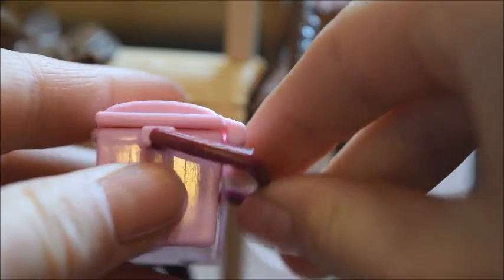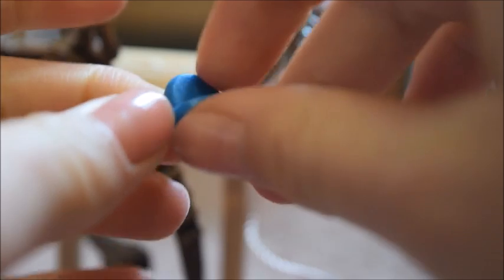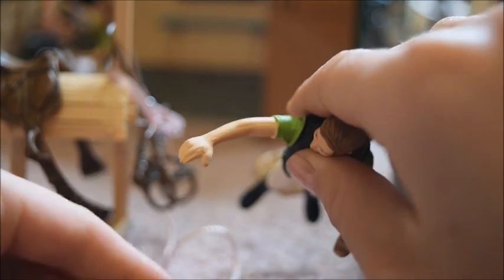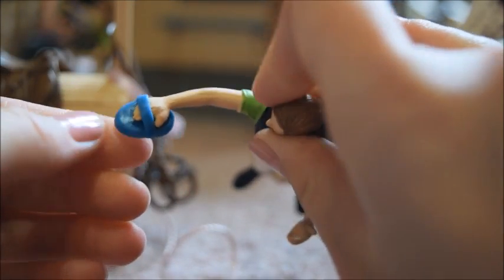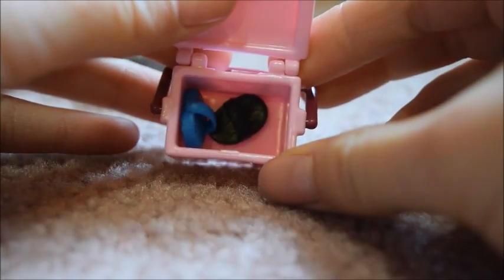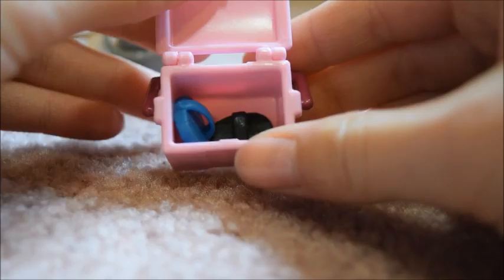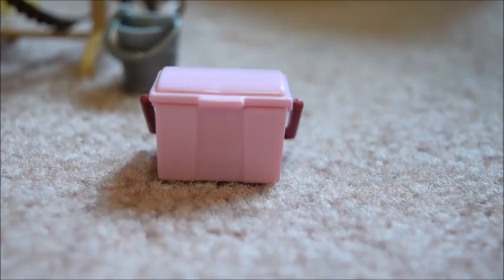There is a pink grooming kit, and I've got two more of these Schleck grooming kits — they are so cool. The top opens up, and this one comes with two brushes: a black body brush and a blue curry comb. The brushes fit really nicely onto the Schleck people's hands — they just slide right on and they're made out of rubber so they don't fall off. Everything fits into the grooming box very nicely with room to spare, so you could throw in some homemade hoof picks or halters if you wanted.